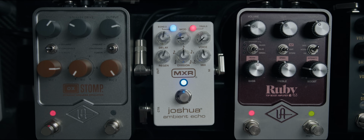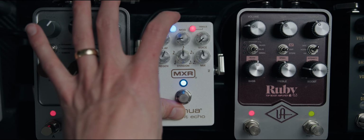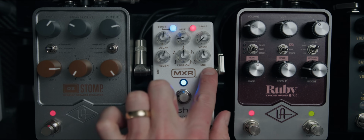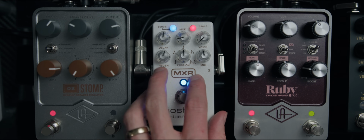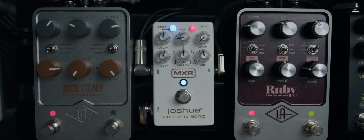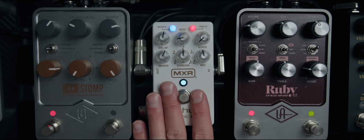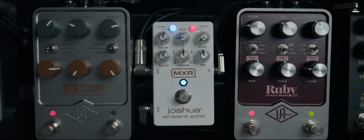So you can also make further adjustments to that echo 2 separate from echo 1 by pressing and holding echo 2 and adjusting regen or mix. You can actually change the regeneration rate and the mix of that echo separately from echo number 1. In a stereo image, that stuff isn't super useful in my opinion because it just makes things sound off kilter. But in a mono environment, you might want more of one subdivision than the other one, or for that one to fade longer or fade faster than your other subdivision.